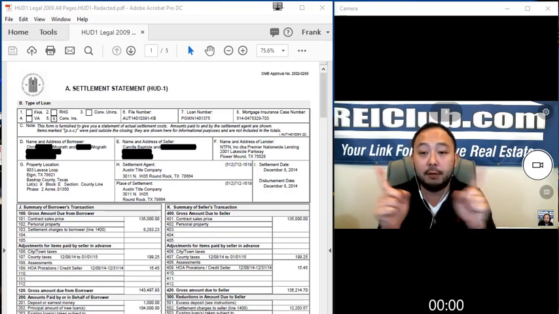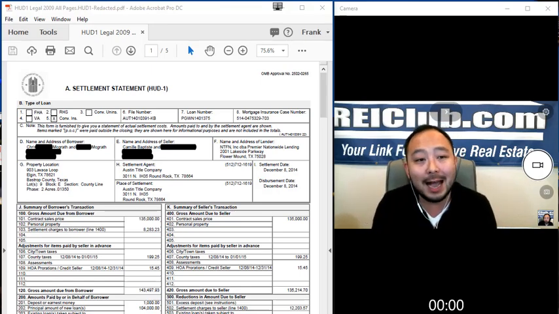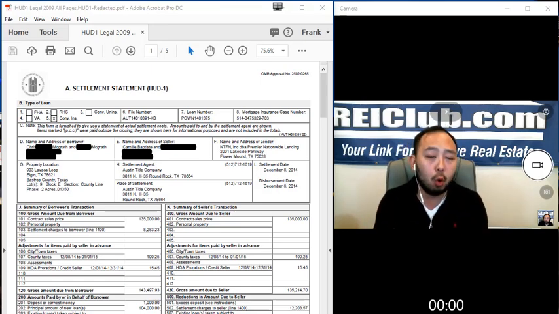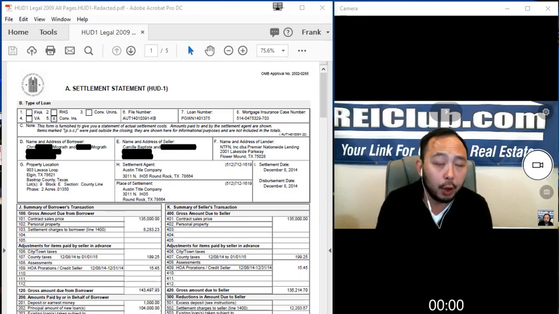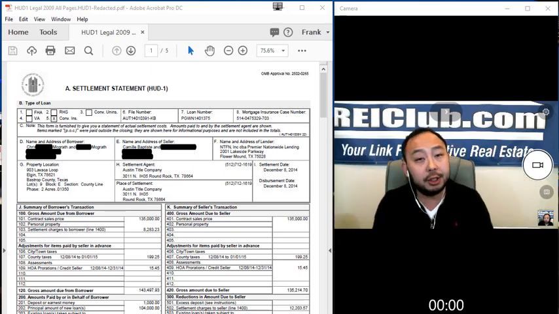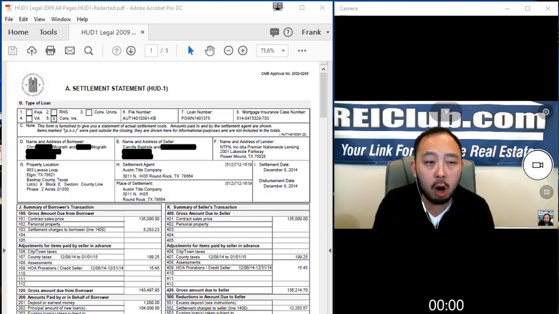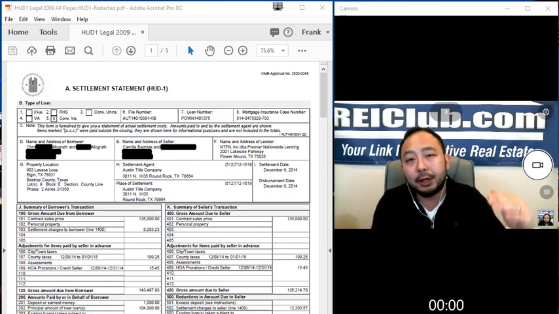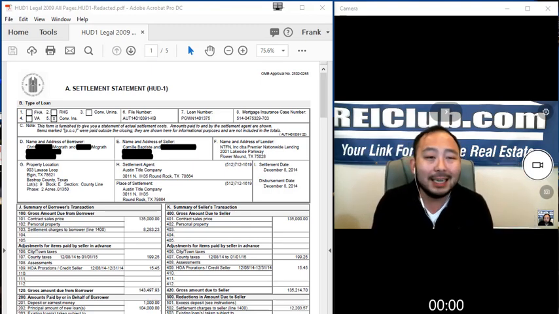As you can see right over here is where I included that document. This is a very standard HUD-1. We've also included a download in the description below, so you can copy a PDF and follow along. But we're just going to highlight mainly the main areas, what to look out for. But ideally, what is a HUD-1?